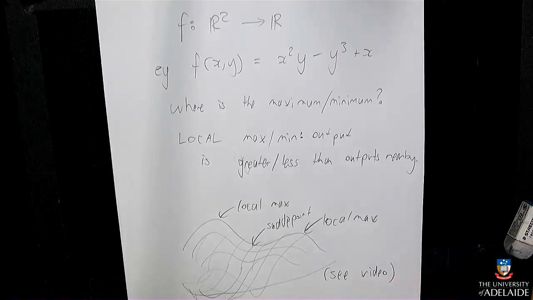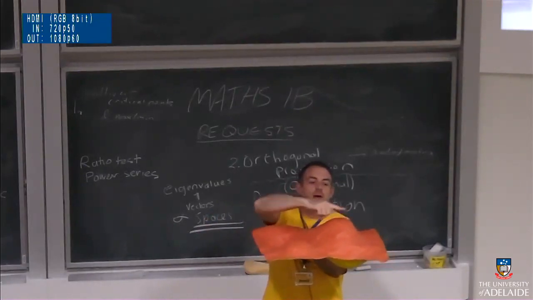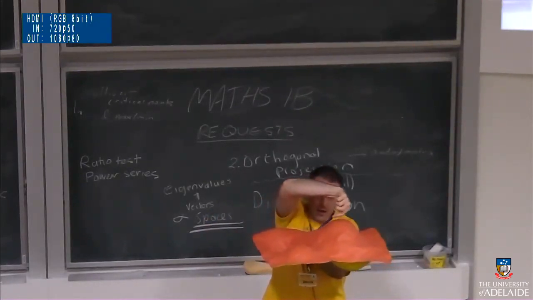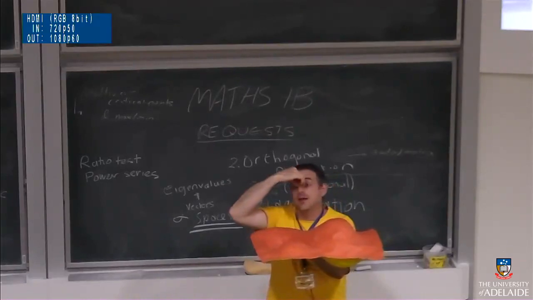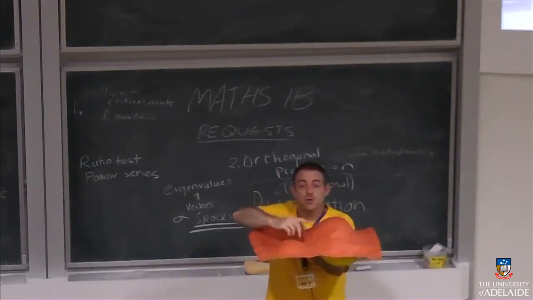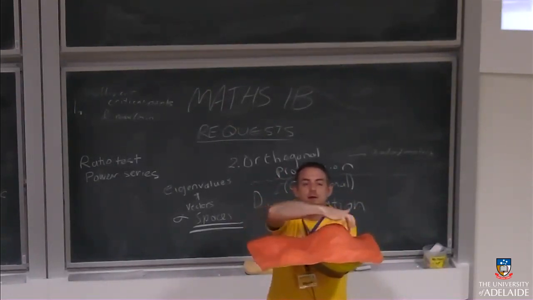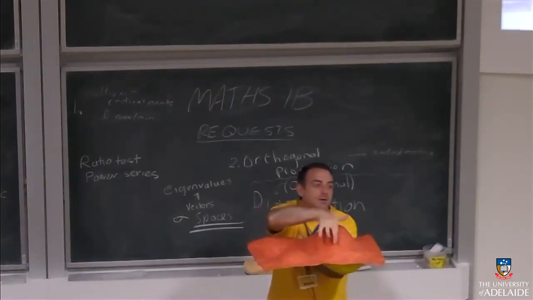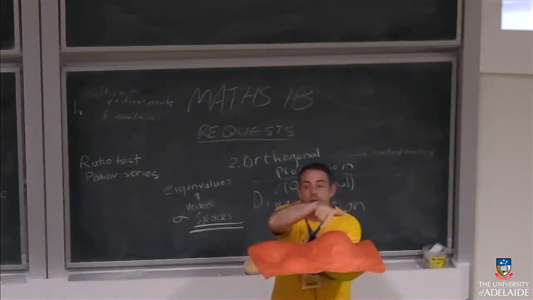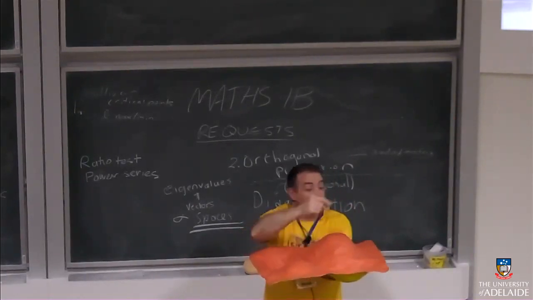So I'm going to just get my camera back again. If I'm standing here, no matter which way I go, that way or that way or that way, if I go any distance in that direction, the surface goes down from there. But at this exact point, if I'm coming past this point travelling this way, the surface goes up and then it goes down. If I'm travelling this way, the surface goes up and then it goes down. No matter which direction I approach this point from, the surface goes up and then down.